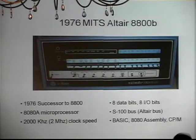Such as this one. Yes. So this is an example of a computer from that time. It was not invented in the Mid-Atlantic region, but certainly this is actually not the first one, but the one I happen to have a picture of. And this is an example of the types of interface that you would use with a computer. You can see, again, people weren't really building a computer to make a word processor, to make games and all this. They were making a computer to do computing of some sort, interface analog to digital converters or whatnot.